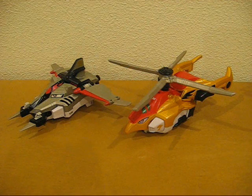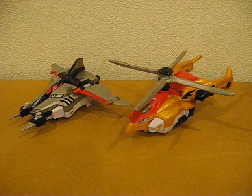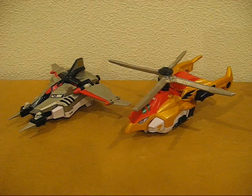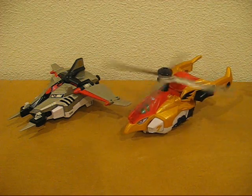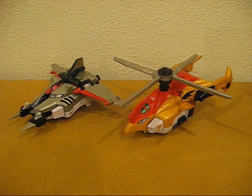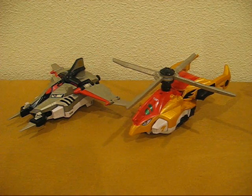In conclusion for these two, the only reason you want to get them is just because they're used for combinations later on. That's it. Same applies to Burka and Gunford, of course, but with these two, you just can't do anything with them other than spin them and shoot them and roll them, and that's it. I admit that's more than Burka and Gunford did, but just something seems to be lacking here. There's no innovation or anything that went into these two.